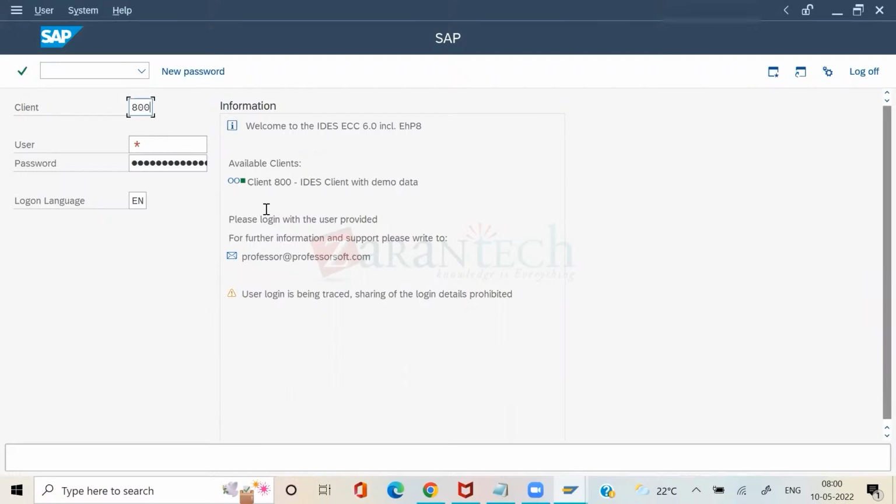We can move only the configuration changes to the other client. The master data and other transactions will not be available in the other client. In whichever client you are entering data, it will be available only in that particular client, because it has its separate database.